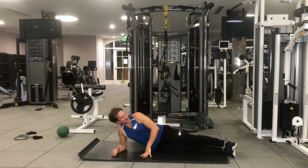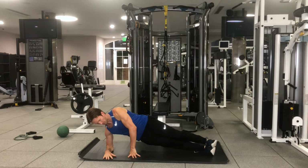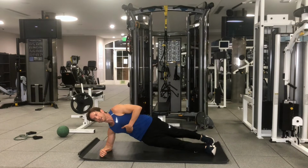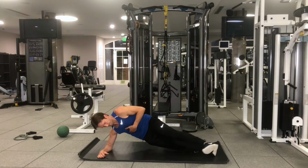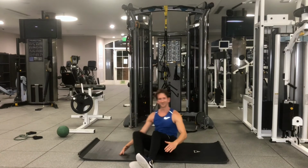We are now going to go into a side plank with a leg swing. To do that, we're going to position our body like a regular side plank, and then we're just going to go back and forth. So again, try to get your foot in front and back of the hip. There you go. Perfect. Okay, let's go ahead and switch sides.